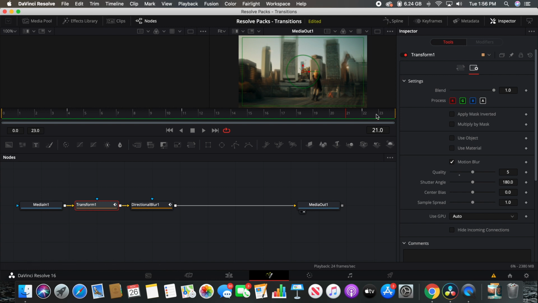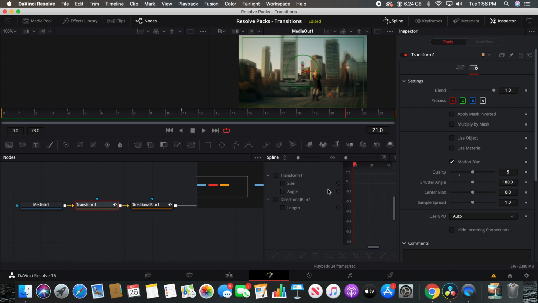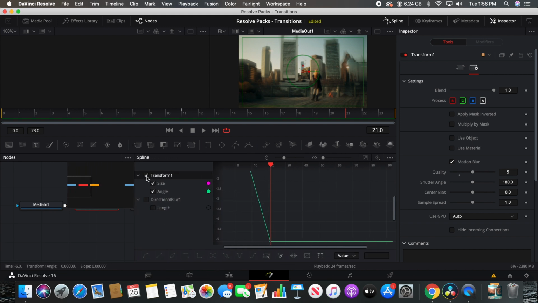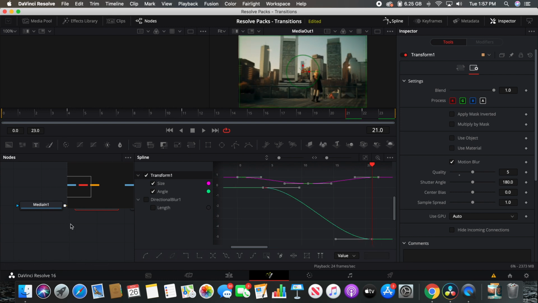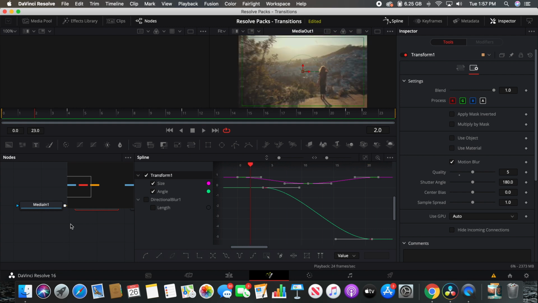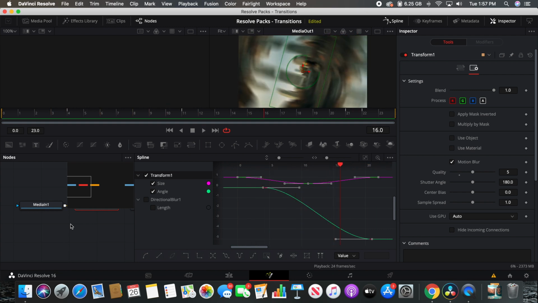Now the next step you want to do is open your spline tool. So that's going to essentially make your transition look way smoother than it already is at the moment. So let's go ahead and drag this out. So we'll focus on the transform first. So in our transform, let's highlight all of these and just press F, and let's take a look at how that came out. So you see, it's much smoother than before.